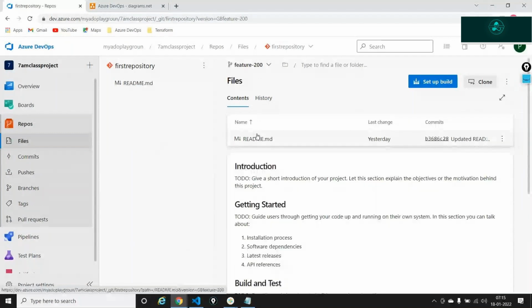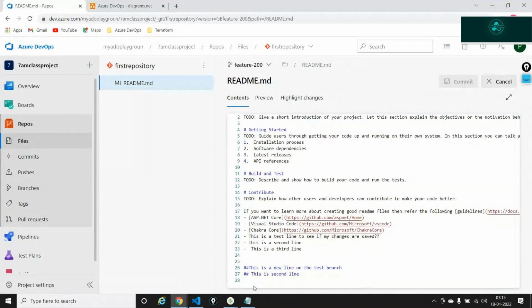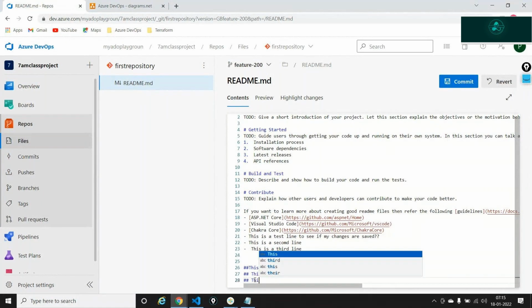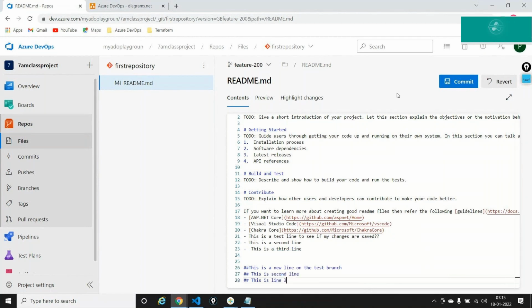And I go inside the README file. I'll say this is line 3. I added this at line number 28, and I say commit.